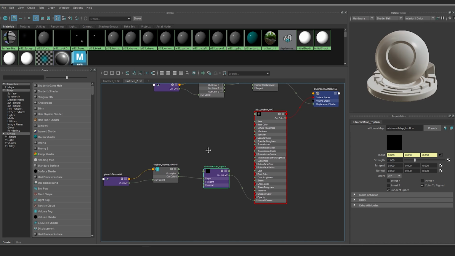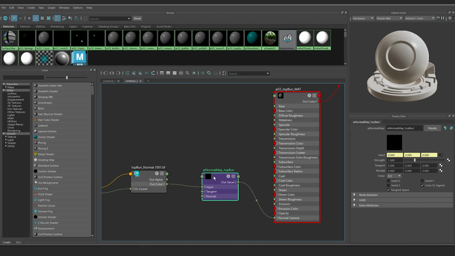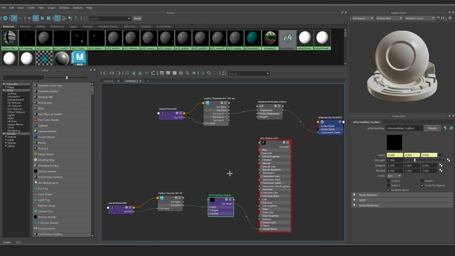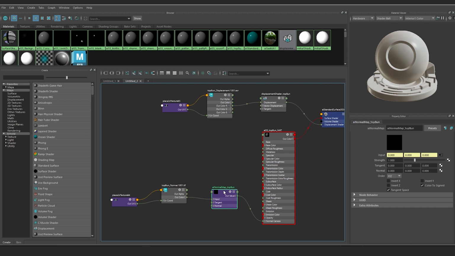One thing I forgot to mention is that this AI normal map node, these are the settings on it. Tangent space, that definitely needs to be checked, and then colors designed. Depending on how things turn out, sometimes you have to toggle these values. I know in 3ds Max, you would have to be playing around with some of these values to get the default normal map settings from ZBrush to work correctly. But yeah, this is the setting for the AI normal map node.